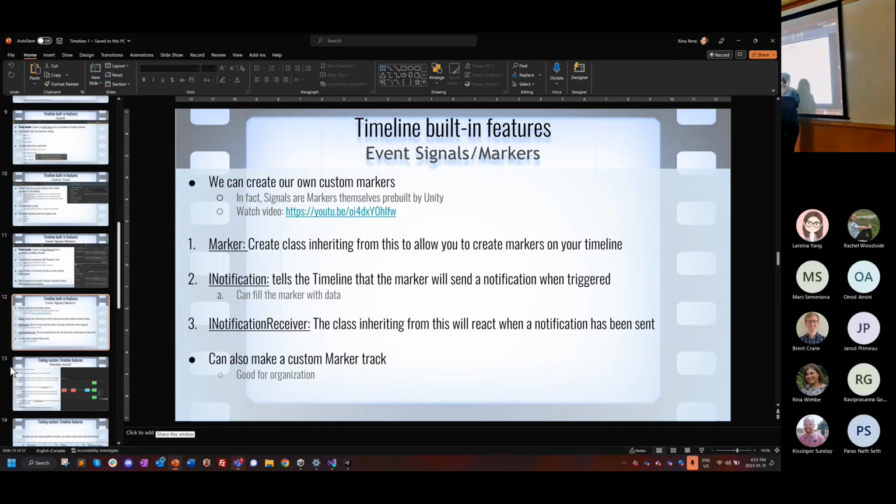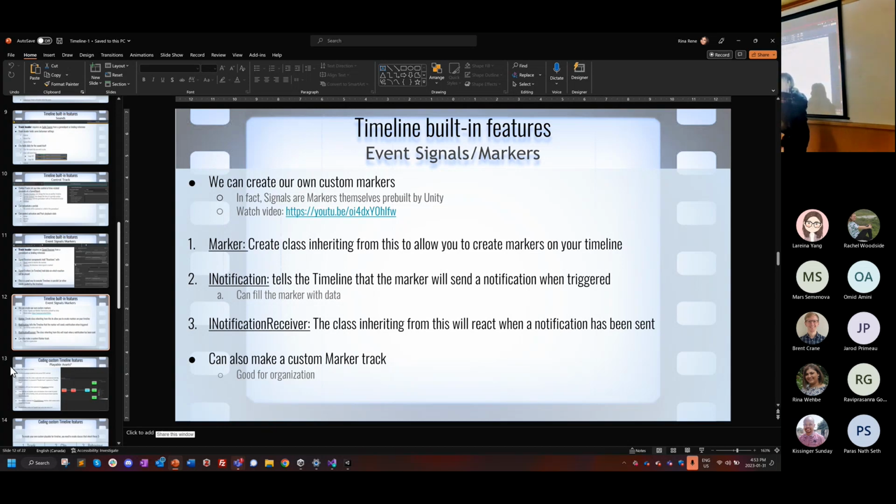You can watch a video on how to do it. It's just like a 6-minute video, but put simply, all you have to do is create a class that inherits from marker that you can add to your timeline. It also has to inherit from INotification, which is just going to tell it to send a notification when the clip gets hit.